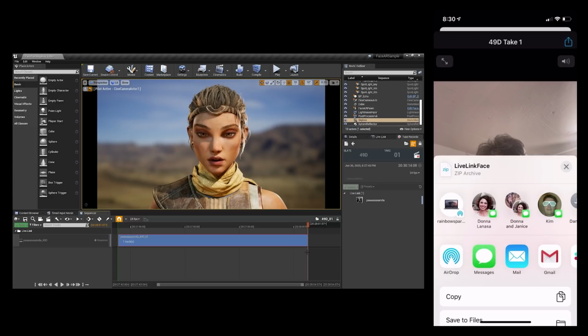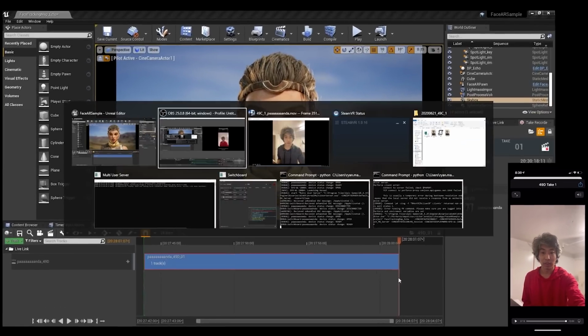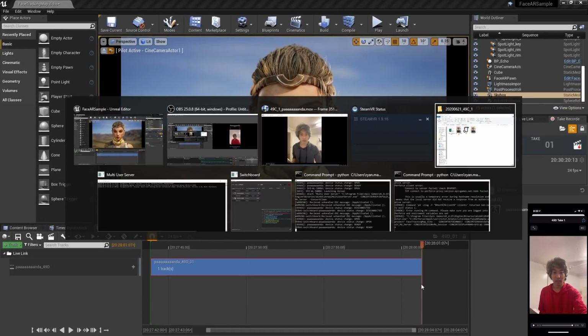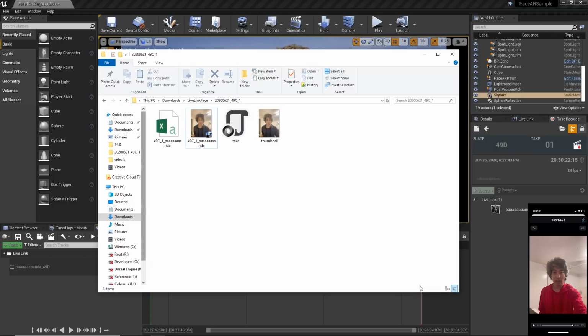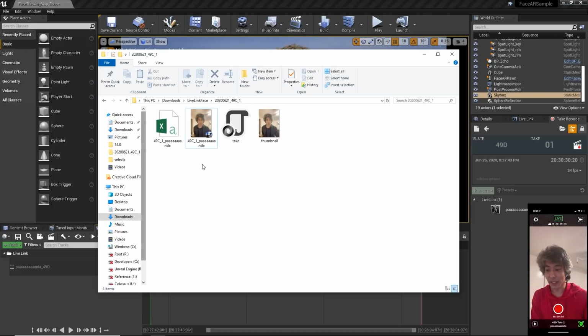Next up, we're going to take a look at an example take on disk. We'll kind of cheat by just looking at a take that I've already moved over. For each take, you're going to end up with a series of files. There's two main ones really. First is a video, and then the second is the CSV.